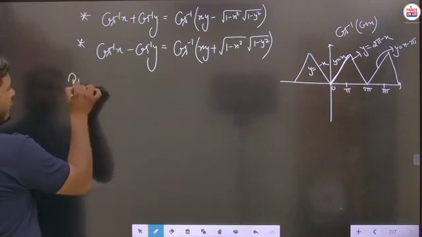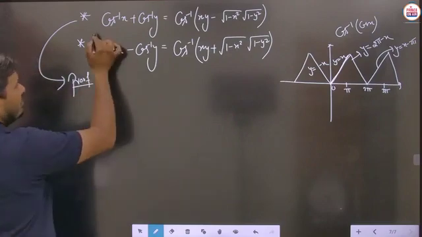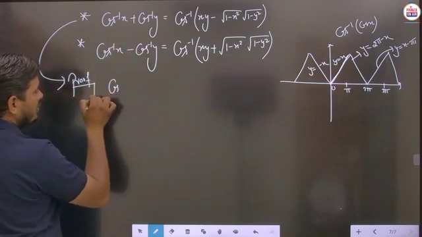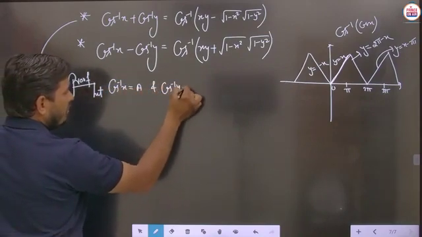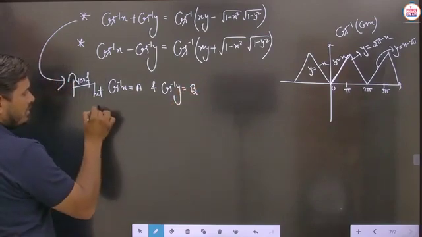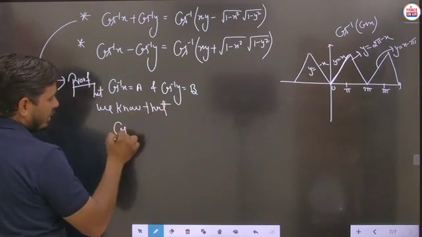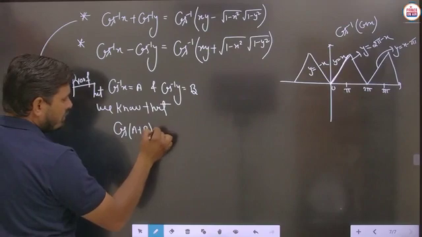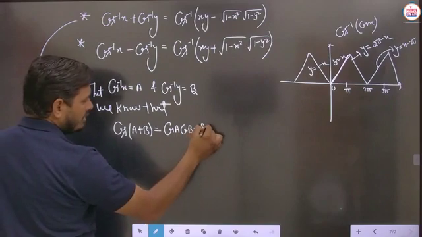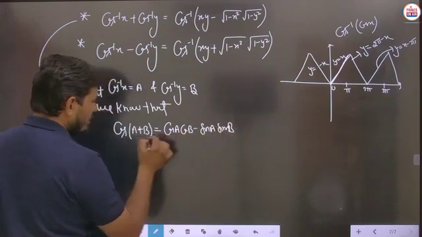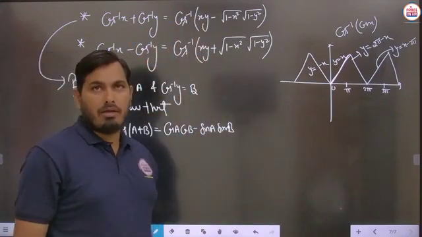Now you can see the proof of either part. Similarly you can do the proof of the next part. Suppose we have to discuss this, then let cos inverse of x be a and cos inverse of y be b. Now we know the formula of cos a plus b, which each and every student knows very well. So cos a plus b can be written as cos a cos b minus sin a sin b. As per the formula, here plus and here minus, so according to this part, here plus, then it should be minus. We have to keep this in mind.